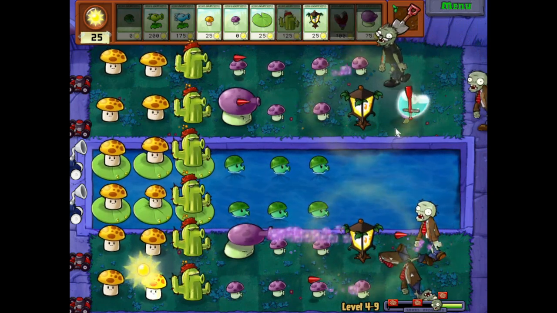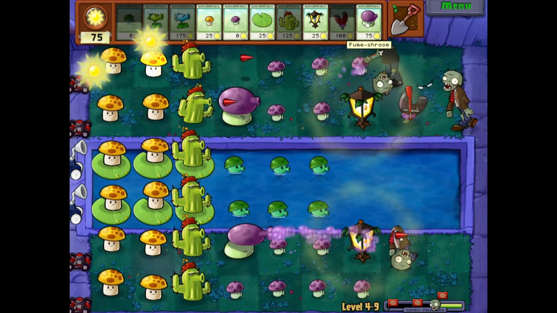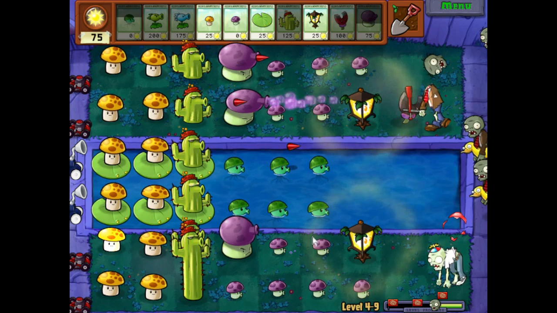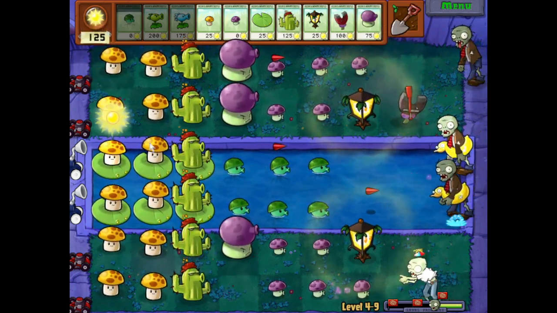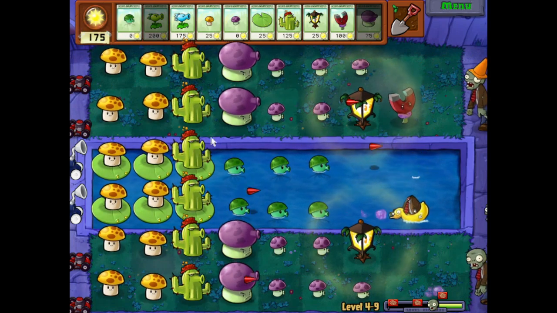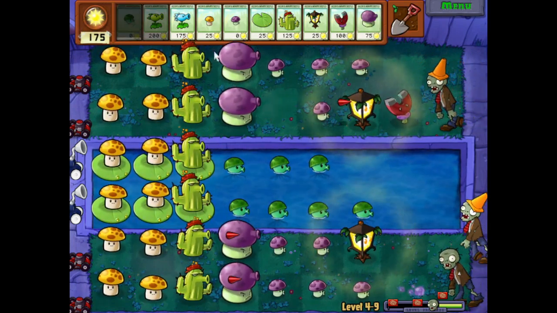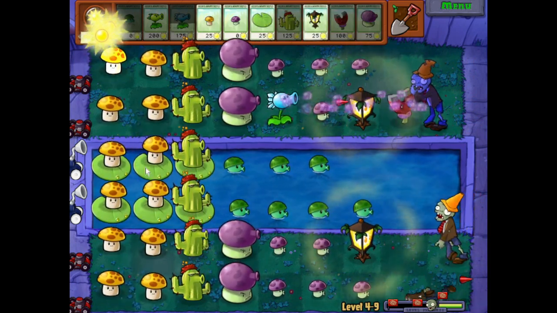Oh. Let me take that away from you because you're definitely gonna get across. I'm pretty sure you were just gonna get across. Okay, there's another one. Let's do that. I'm tempted to use the plants that it's given me for this level. If I can. So let's go ahead and put that there. Get some snow peas to slow them down.